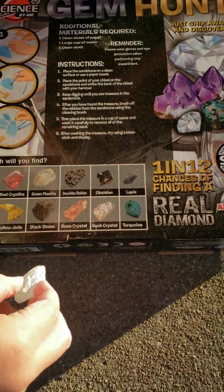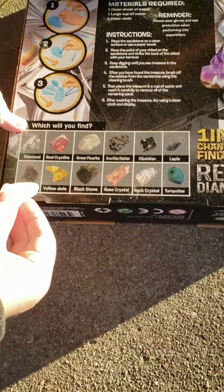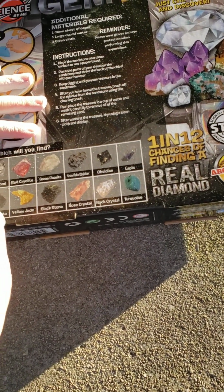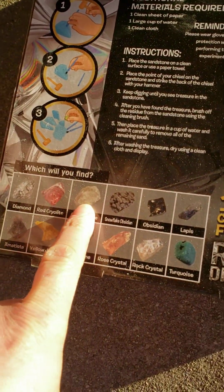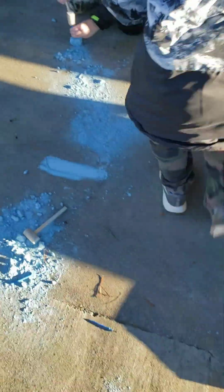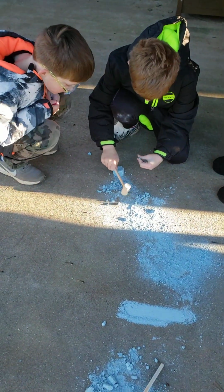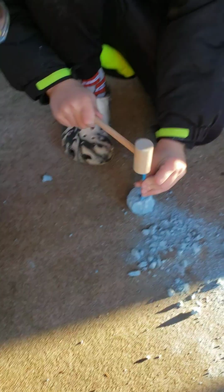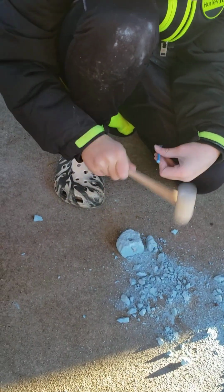Right here. A crystal. It's called a rock. Or is it a green fluoride? I got this. That green fluoride does not. It's a diamond. I think mine's a diamond. I don't know. It kind of looks like that right there. That green one. I think mine's. All right. What do you think? Anything. It might be really small inside here.